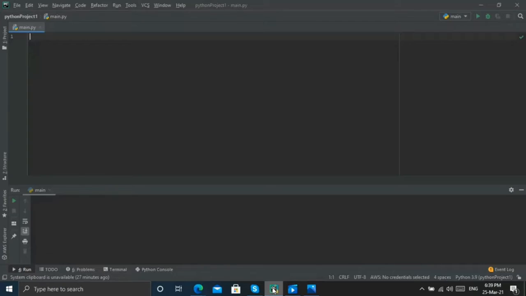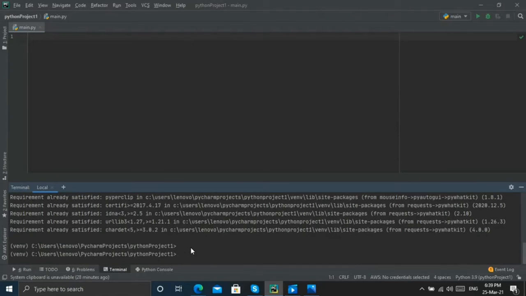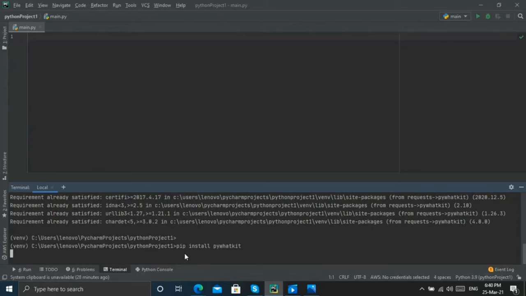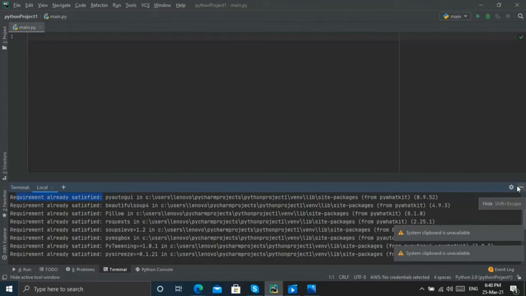Now we open PyCharm, go to the terminal, press Ctrl V, and paste the command: pip install PyWhatkit. I already downloaded it, so it says requirement already satisfied. Now we are all set up, we can start our code.